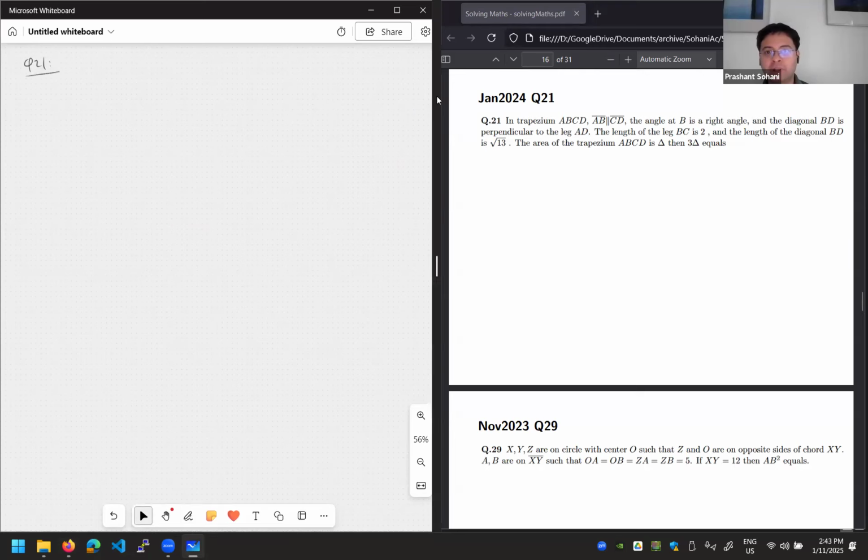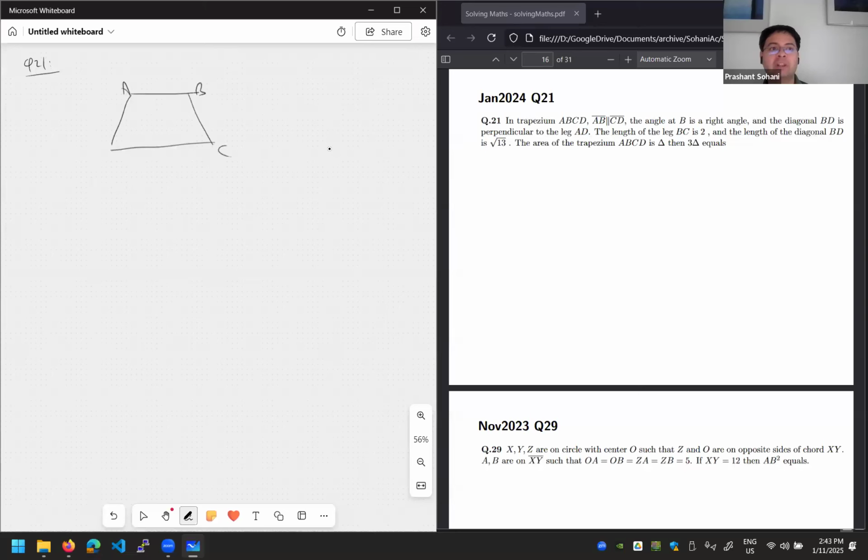For example, if you read this information and just start from the beginning, okay, it's a trapezium ABCD and AB parallel to CD, and if I just draw any trapezium without reading the rest of the question, then I will have to redraw the diagram because the next thing I read is AB is at a right angle, which is not in my diagram. So drawing the diagram in such a way that you get it accurately with all the information captured is important. So read through the question properly and then start drawing.